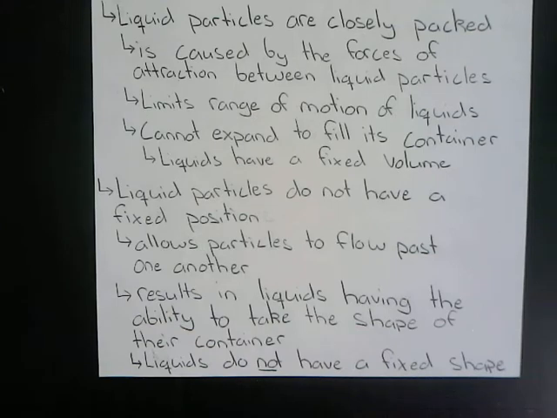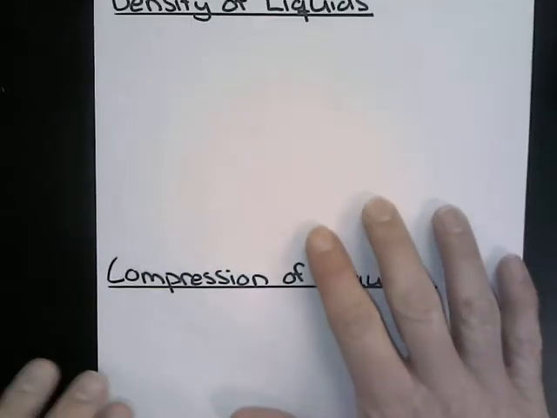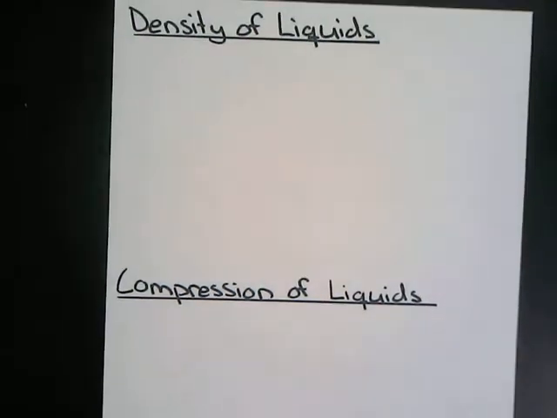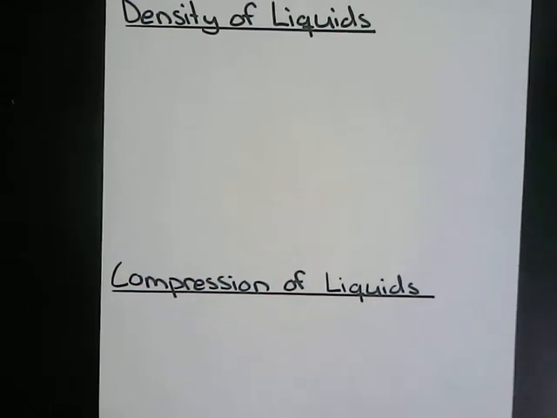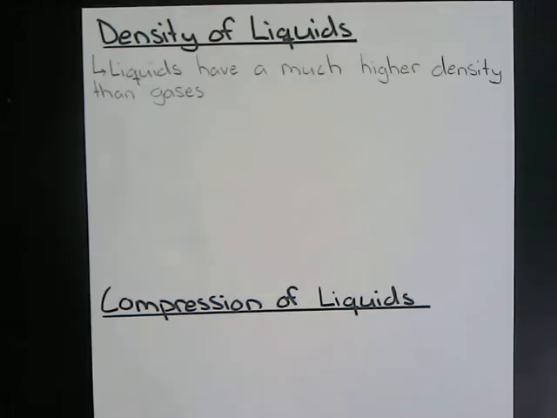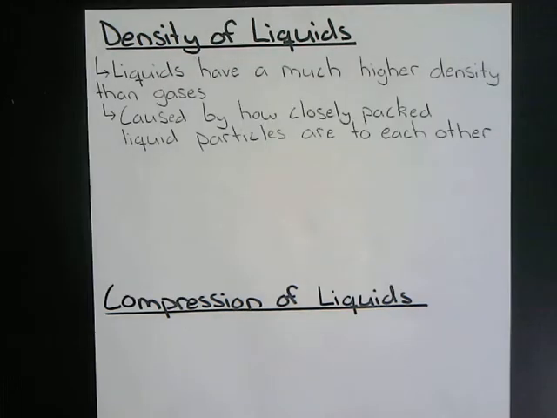All right, so we can continue moving on here with some more details of liquids. We start out by talking about the density of liquids. Liquids are going to have a much higher density than gases, and this is because liquid particles are much closer together. Now, as the density of a liquid increases, that is caused specifically by a larger number of intermolecular forces that are holding liquid particles together.